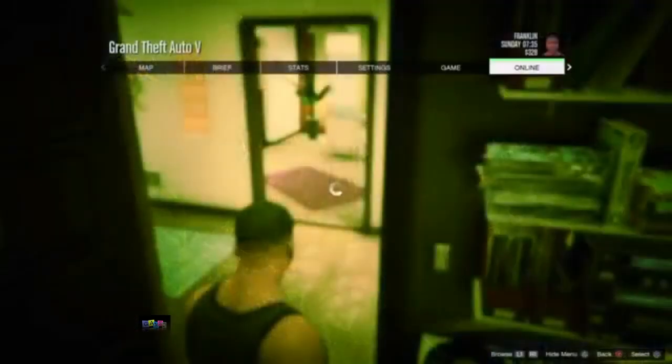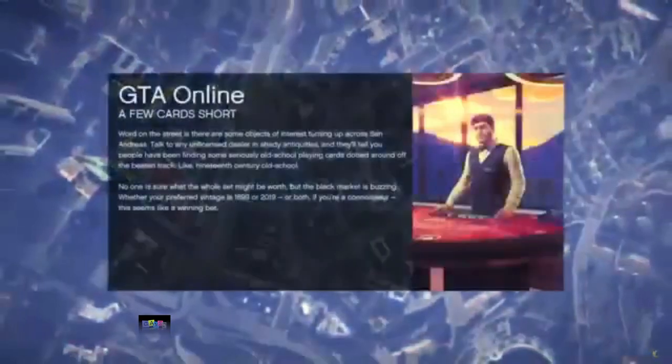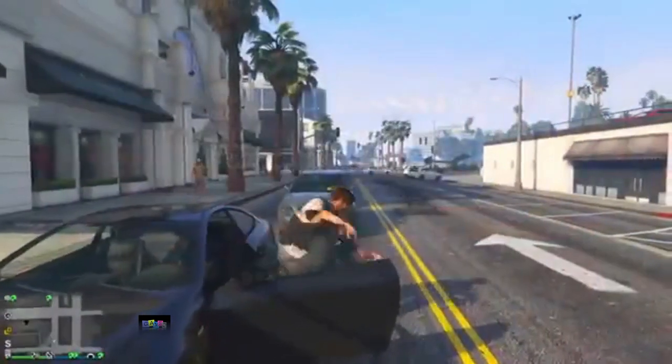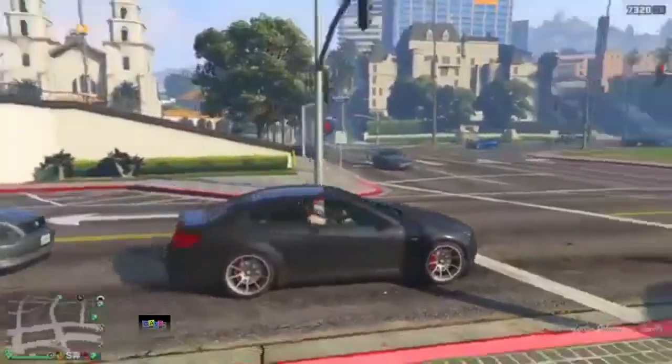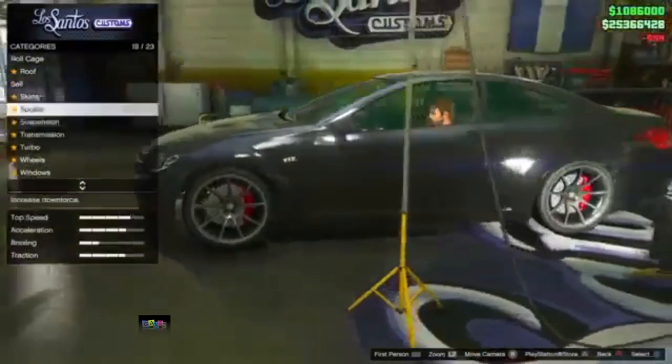So access this alert, and now you will load into story mode. After you load into story mode, press options, go all the way down to online, and start up an invite only session. Once you load into an invite only session, grab any street car, and make your way over to any LS Customs shop on the map.